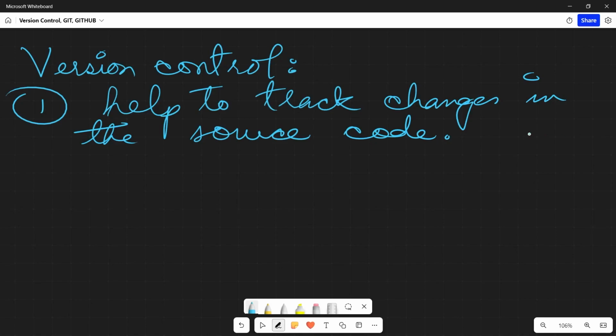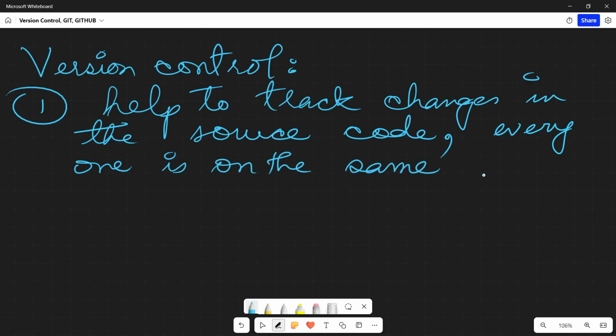And it really ensures that everyone is on the same page. Okay. Everyone in the company is on the same page. That is where version control is very beneficial for the companies. Okay, understood. Because if I am writing a different kind of code and someone is writing a different kind of code and you are putting everything into the same source code, it is very difficult to understand that, right?